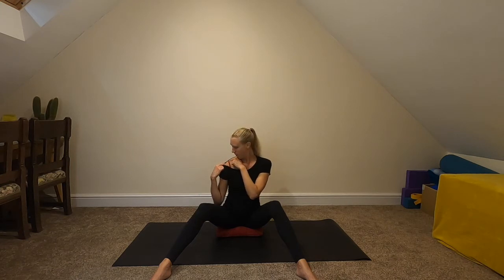And then coming over to the other side when you're ready. So again, feel free to pause if you want to stay here for a bit longer if that left shoulder is really troublesome. So coming onto the right side, you're using your left hand now, starting off with that exploring. So starting right from the very tip of the shoulder here, getting into any areas where you can feel that there are tight areas of muscle, of tissue. Again, you're not massaging bone. It can feel sometimes like bone along here when it gets really tight. So you might notice there are bits that feel really knotty, like you've got a bag of marbles under there. So if you're feeling that, then I totally understand what's going on.